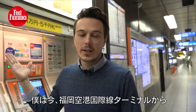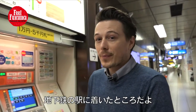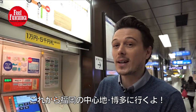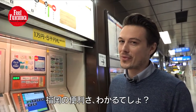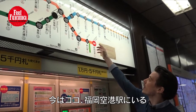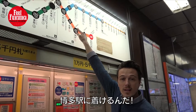I've just arrived at the subway station at the Fukuoka Airport from the International Terminal. We're looking to travel right into the center of Fukuoka City, which is Hakata. It's just a five-minute train ride from the airport, so convenient. Right now we are here at the Fukuoka Airport, as it is saying here. Just two stops away, we will arrive at Hakata Station.